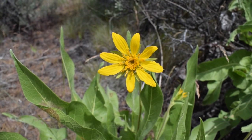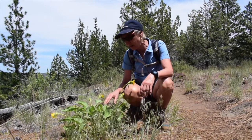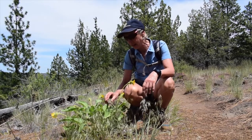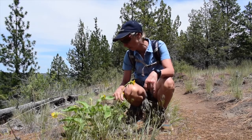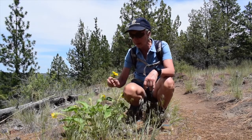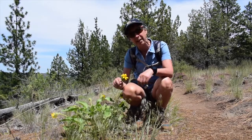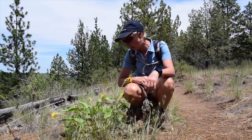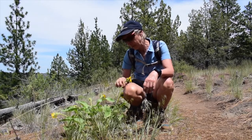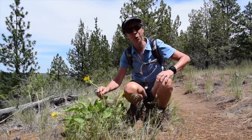These plants in the early stages in the spring — Native Americans would eat some of the shoots and dig up the roots and consume those as well. Then later in the season they might collect the seeds, which have some black oily seeds, and use those as a food source as well. So Balsamorhiza sagittata, or balsam root.